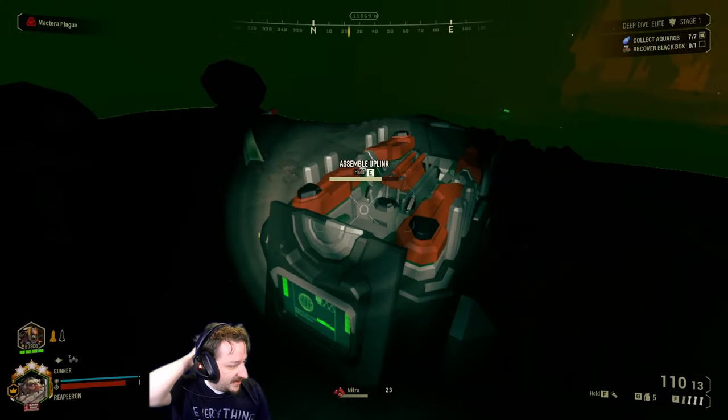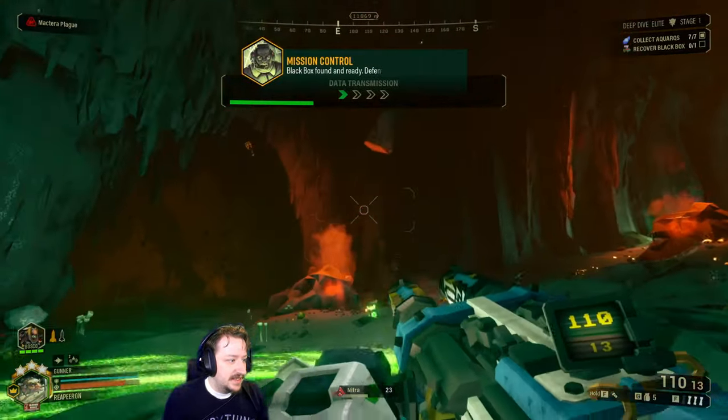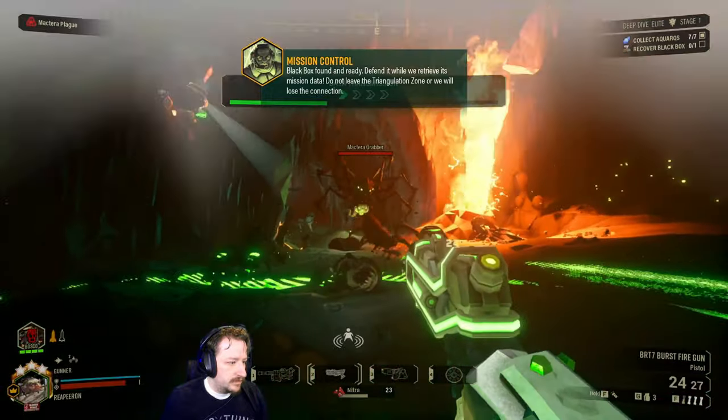Isn't great for it, but I'm pretty sure we can do it. I still got 3 shields left. Black box found and ready. Defend it while we retrieve its mission data. Do not leave the triangulation zone or we will lose the connection.